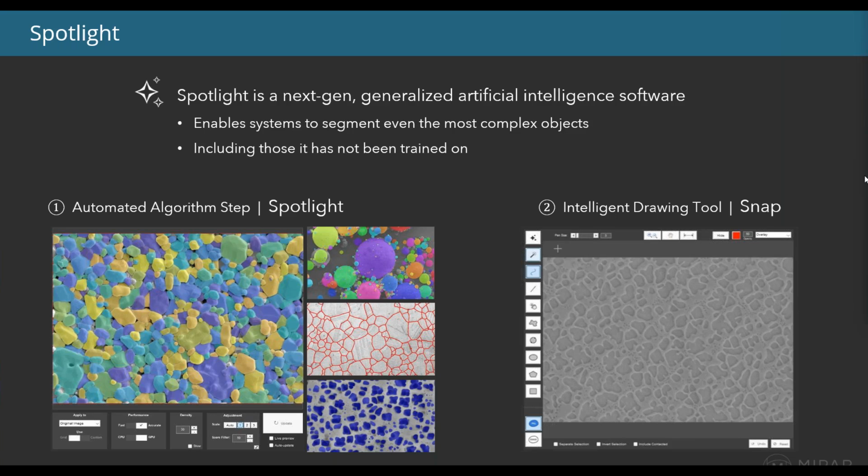So this Snap drawing tool is available anywhere you have manual edit tools, like in the manual edit step, which can be added to a recipe, or in the session processor application, which is where deep learning models are traced and trained. So here we see it working.